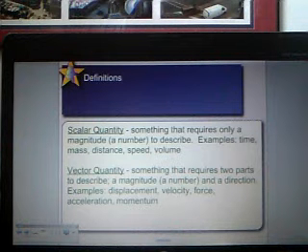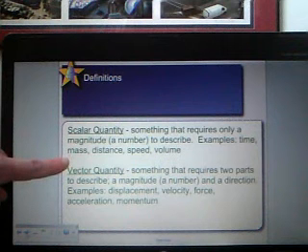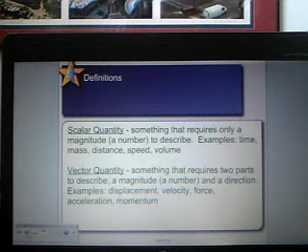When I think of the word magnitude, for whatever reason, I think of an earthquake. That earthquake had a 7.7 magnitude. Just by the number, you kind of know a lot about the earthquake. The same thing with a scalar quantity. You don't need anything else to describe it except for a number. So you'll notice on there that time is one of your choices. If you were to adequately describe time, all you would need to do is to give a number like 3.5 seconds. A mass is on this list. Again, just requires a number to describe it.